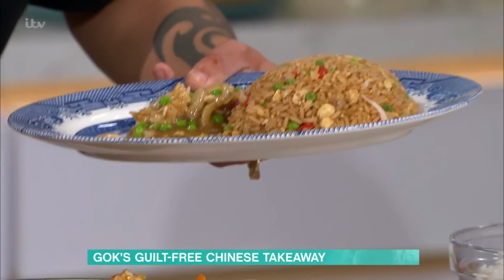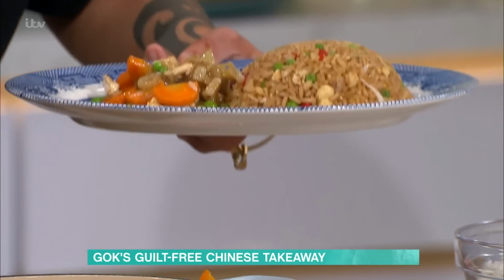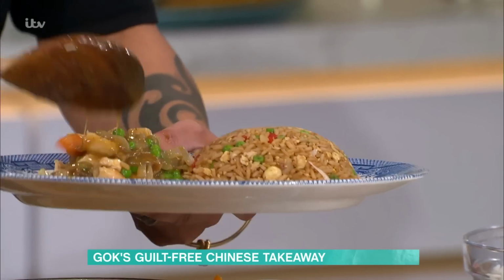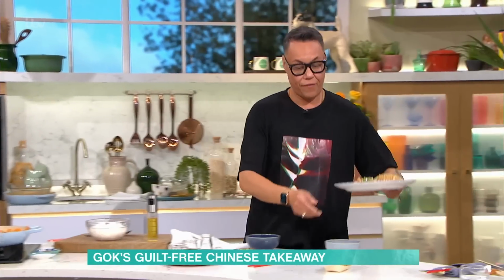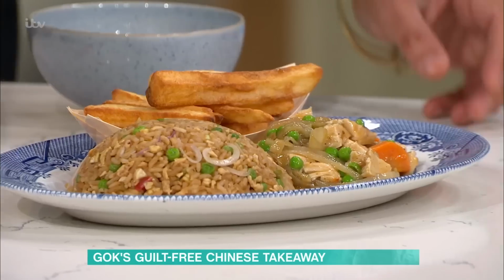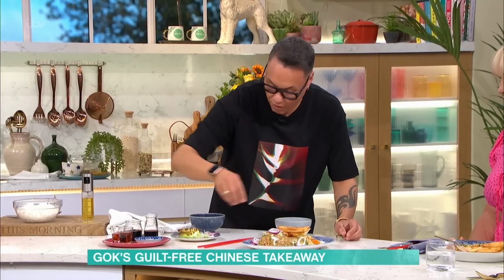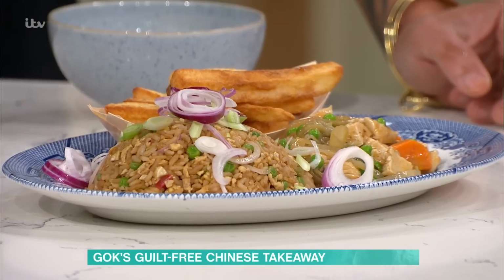So you've got your chicken curry with your carrots and your peas and your onions. And if you're vegetarian, you can use a meat substitute if you want to. You can use a vegetarian stock. And then your air-fried chips. And that is my version of a Chinese takeaway without all of the guilt. It's as easy as that.